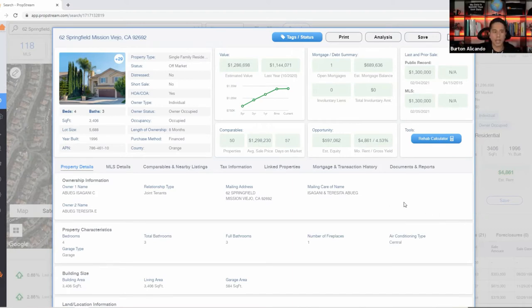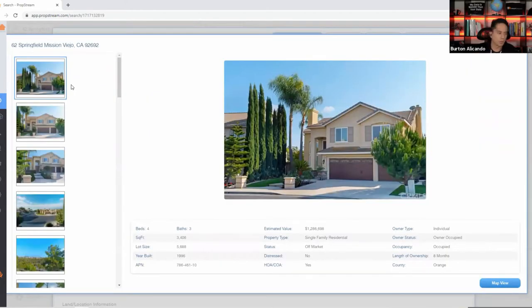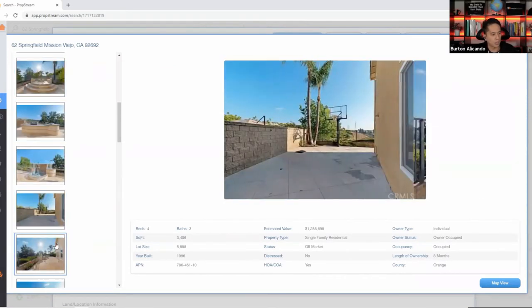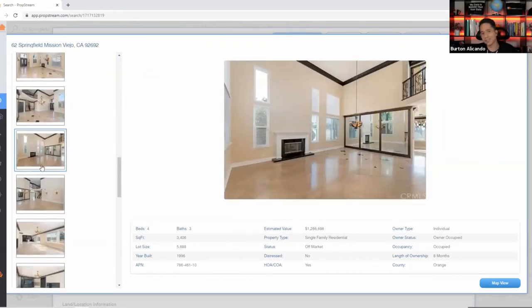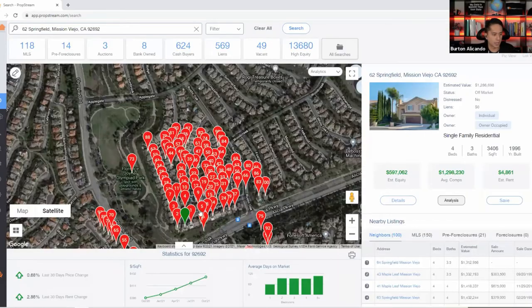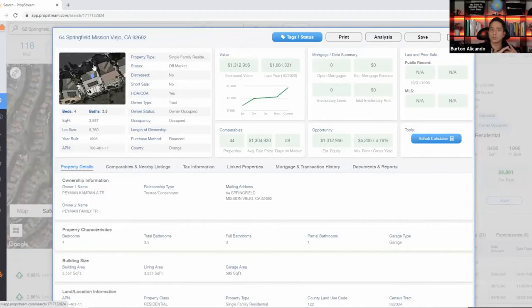Well, the first thing that's going to happen is you're going to get to see the dashboard. So here in the dashboard is a lot of information we're giving to you from all different sources. First thing we're going to give you in the dashboard is any property photos. So there are some photos of this property, and we can see the property photos. And the only way we're able to get these images is because this property was listed on the market. Now, if a property is not listed on the market, let's say perhaps the neighbor right over here, when we go into the details, there are no photos.